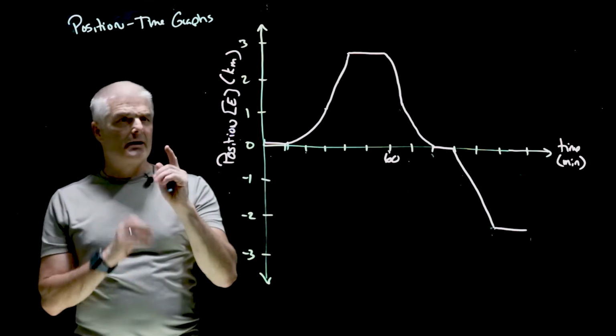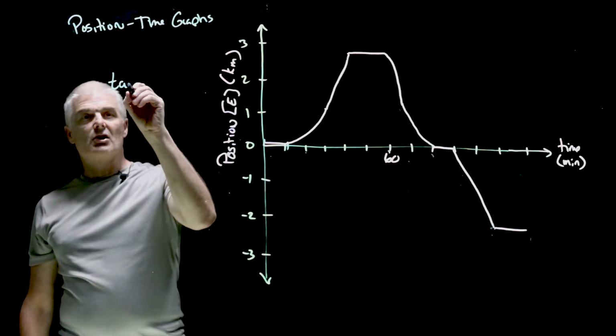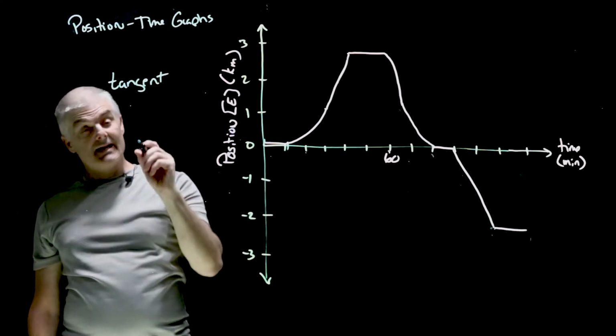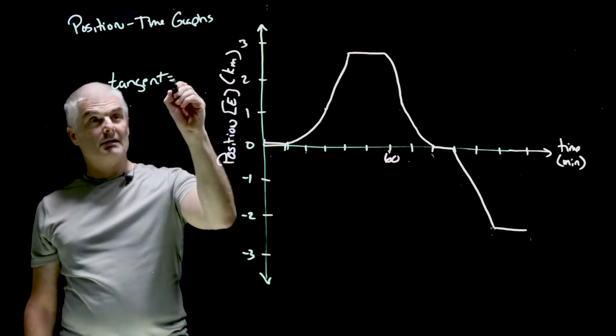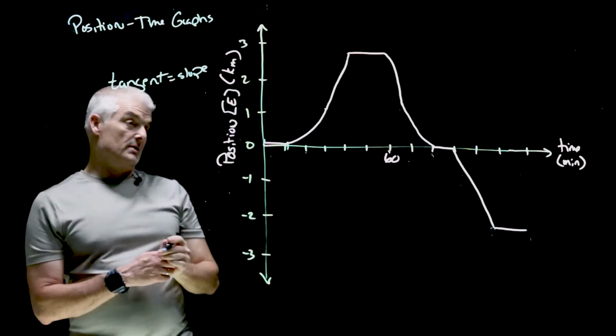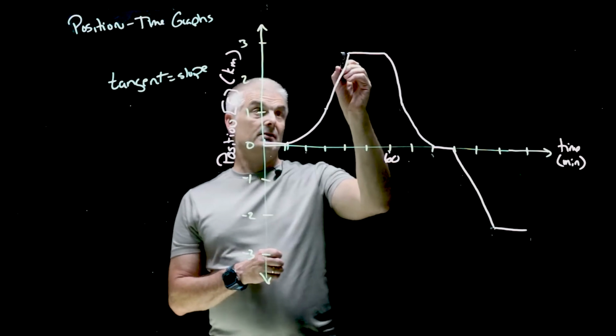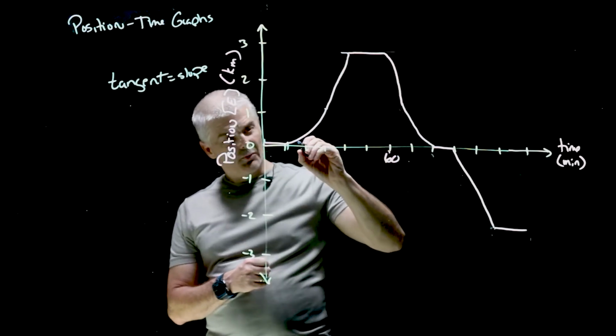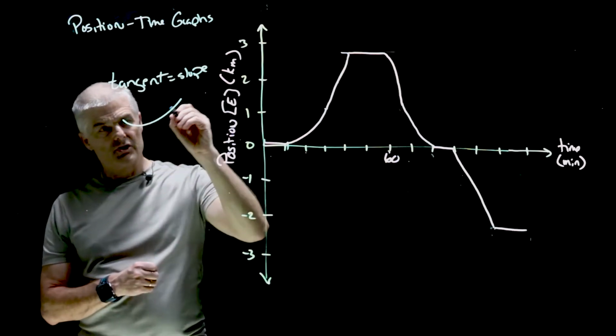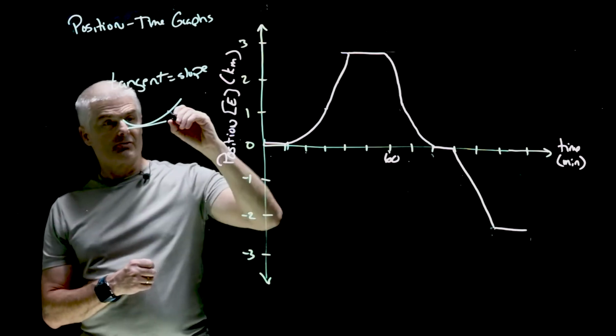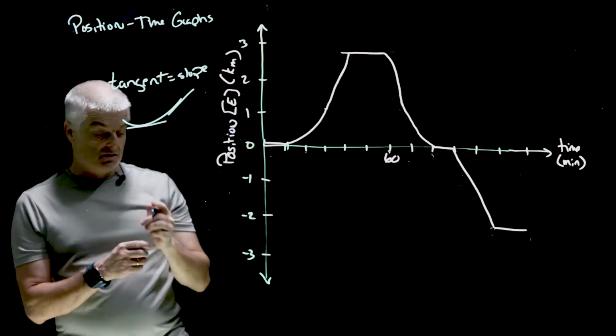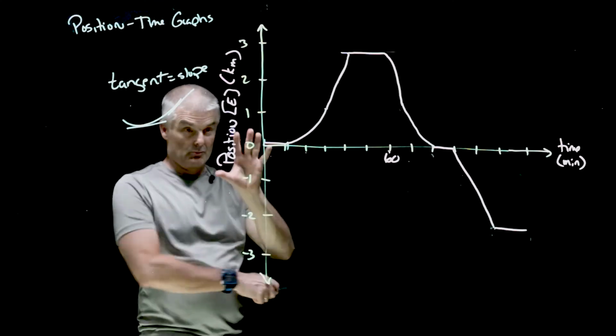And let's actually back up for one more thought here. There's this thing called tangent line. The tangent is the slope at a particular point on the graph. So the slope here is 0. And if you've got a curve, the slope is this, or it could be this. So it depends. The slope changes when you have a curved line. We'll talk about that when we talk more about acceleration.